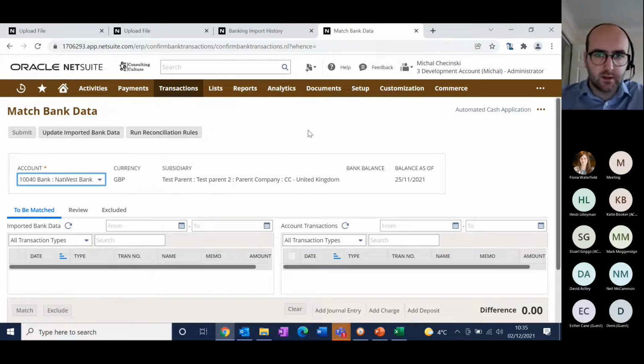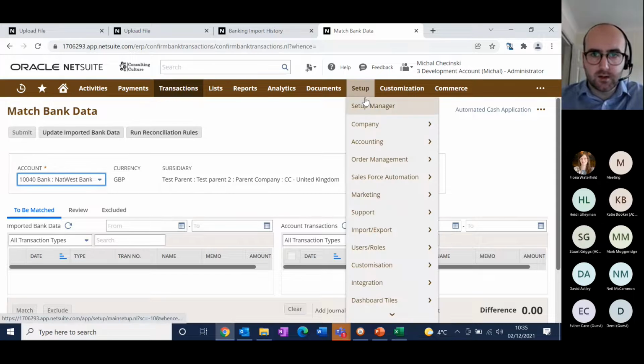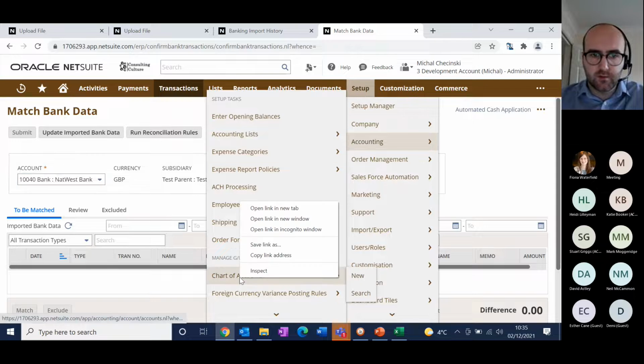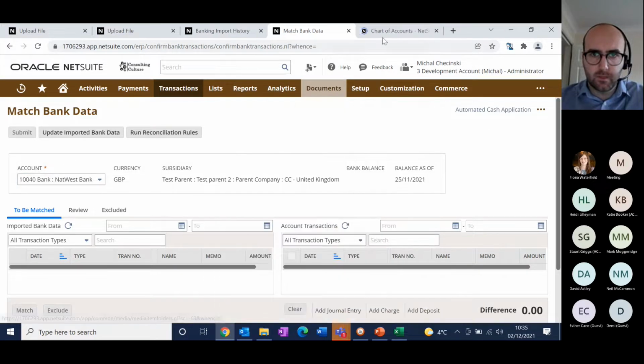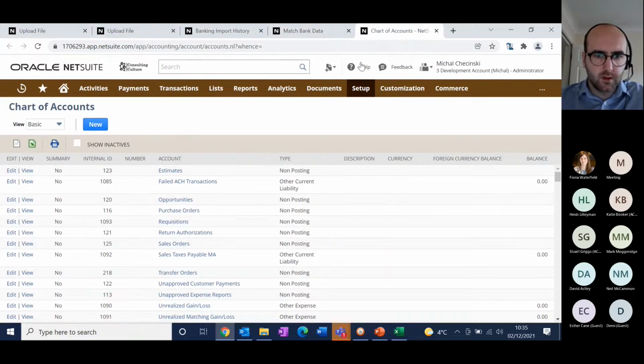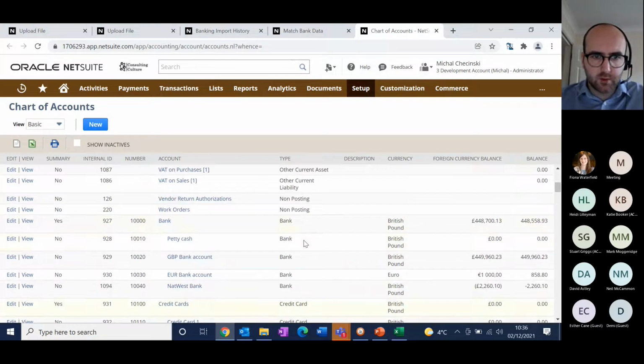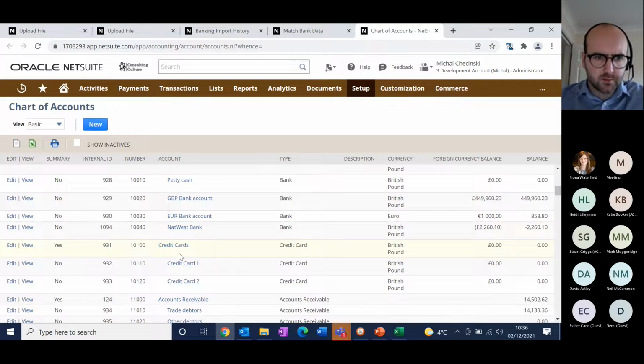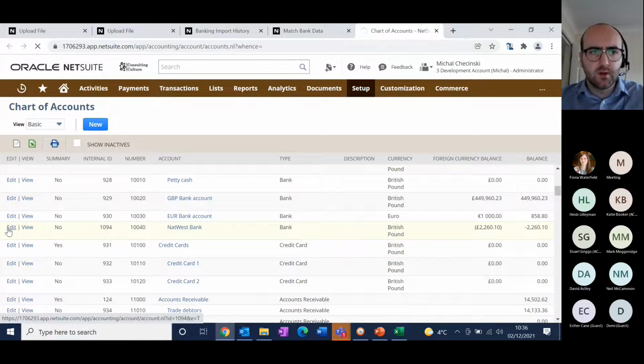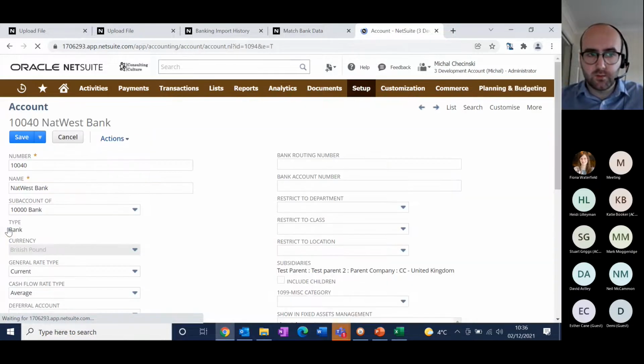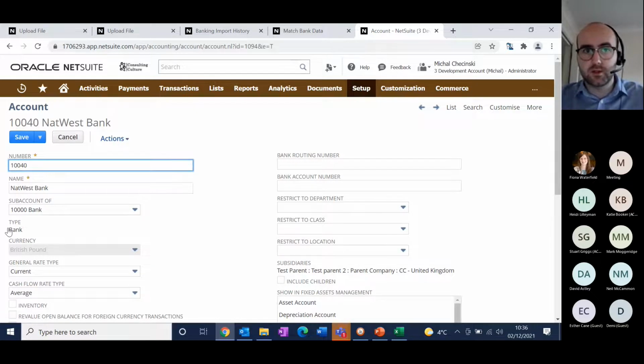If we look at setup, accounting, the chart of accounts, and scroll down to the bank account and edit one of the bank accounts, there is a new option here which dictates whether you use the old feature for bank reconciliations or the new feature.